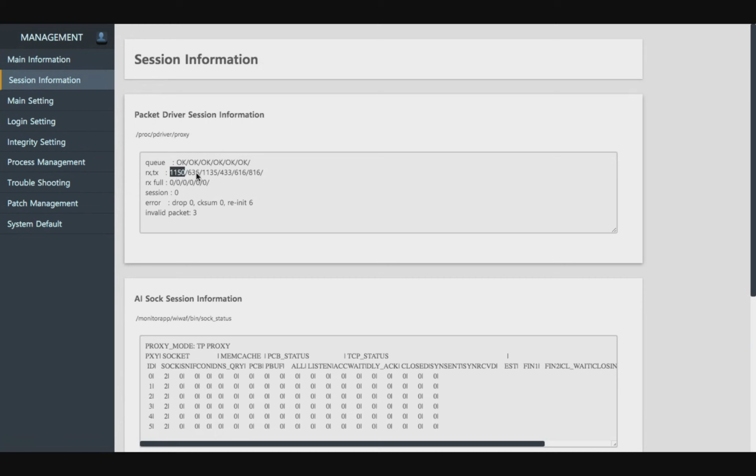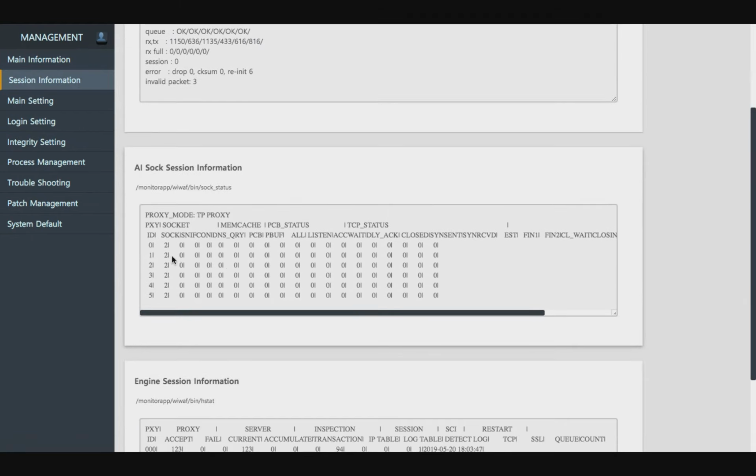The packet was sent in 1,150 packets that flowed in the first packet driver, and all the options show the packet driver's packet numbers. And the second shows the session of the layer 2.